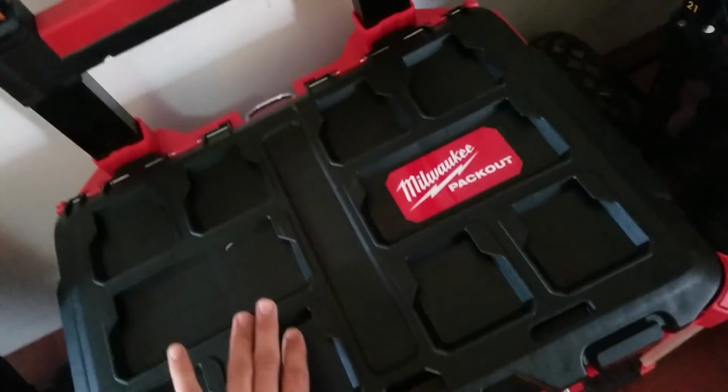Another thing I wanted to point out that's a pretty nice feature on the Milwaukee is when you open the lid, it actually kind of locks in the open position and it stays there. Whereas the ones on the Dewalt, they just kind of stay open. That's a pretty nice thing.